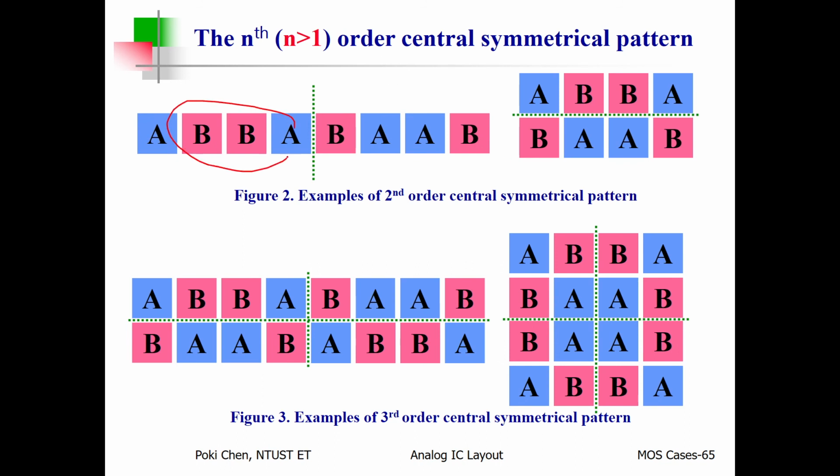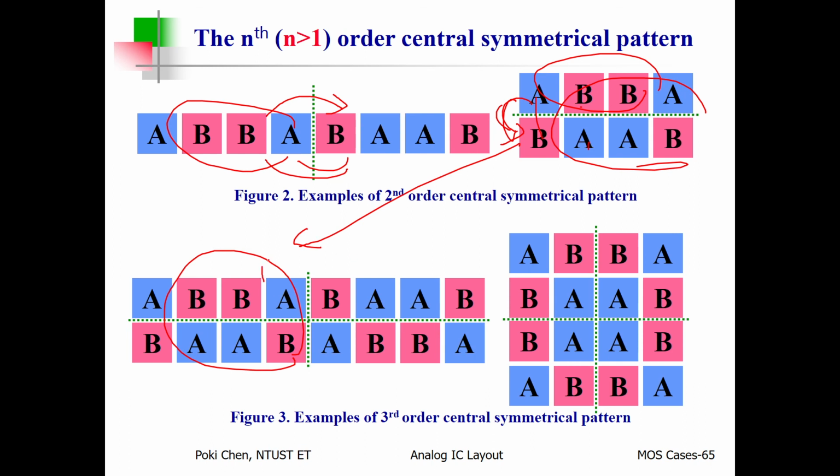For the same ABBA, if you would like to mirror it horizontally, you need to apply anti-symmetry, right? And how about mirroring it vertically? Again, A needs to become B, B needs to become A, right? So again, you need to apply anti-symmetry. And for this one here, it is the same, right? If you would like to flip it horizontally, then again you need to apply anti-symmetry. A becomes B, B becomes A.